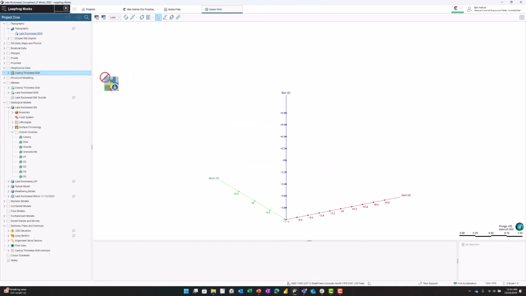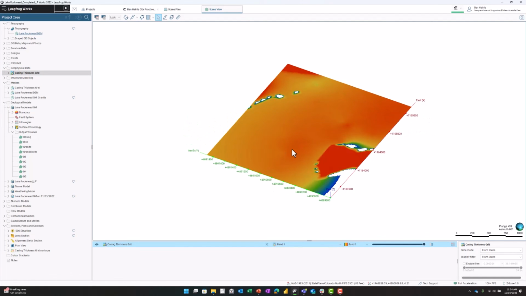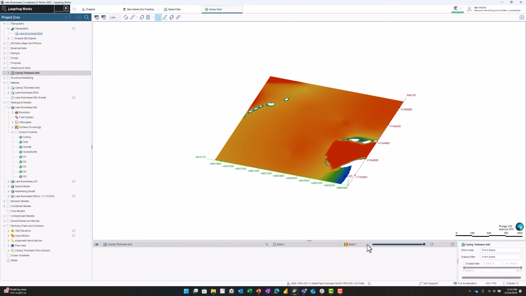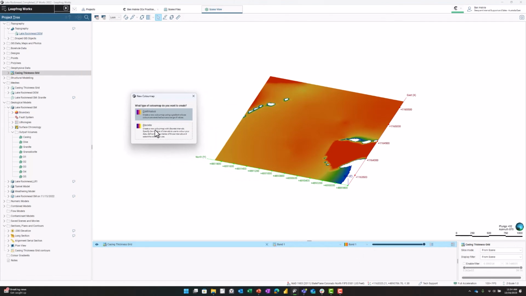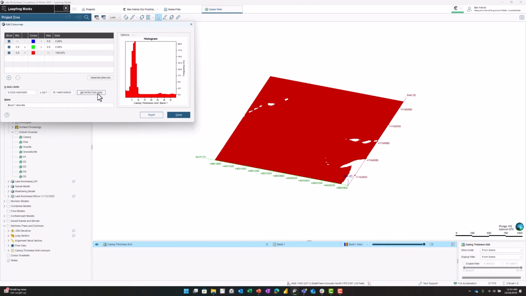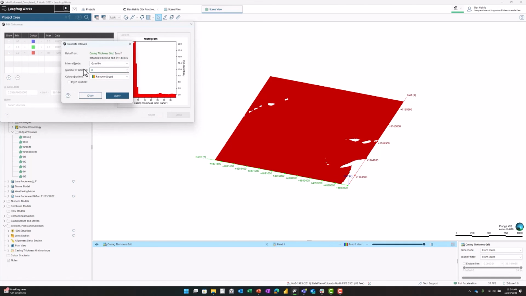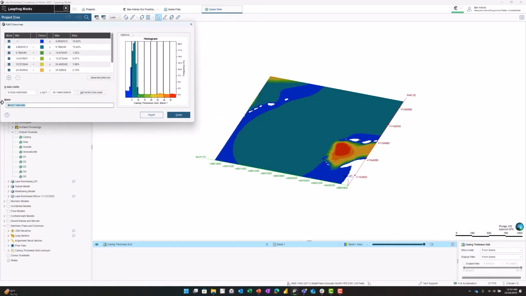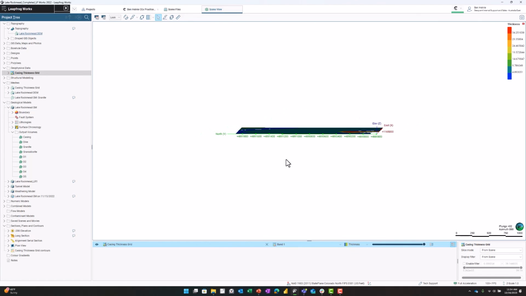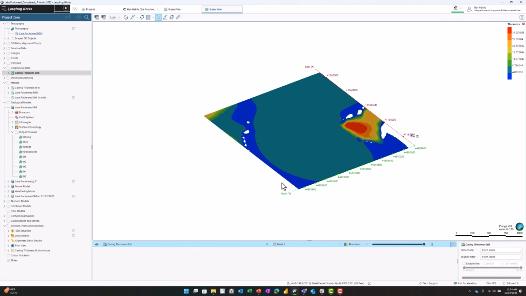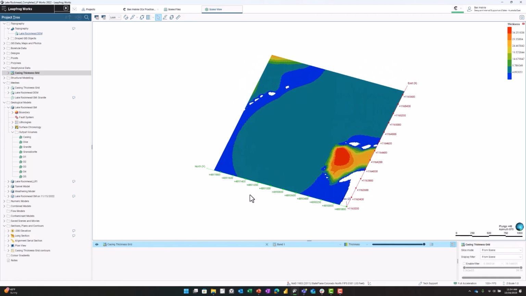I'm going to clear my scene, bring this in from the geophysical data folder. Again, I'm going to make a quick new color map. It's very easy to create a color map that we could have just shared to all of these. Discrete, generate intervals, 8, equal intervals, apply, close, just call it thickness. And there we have it. We have just a two-dimensional surface now, something that could be exported to a PDF or another type of deliverable. Thanks for watching.